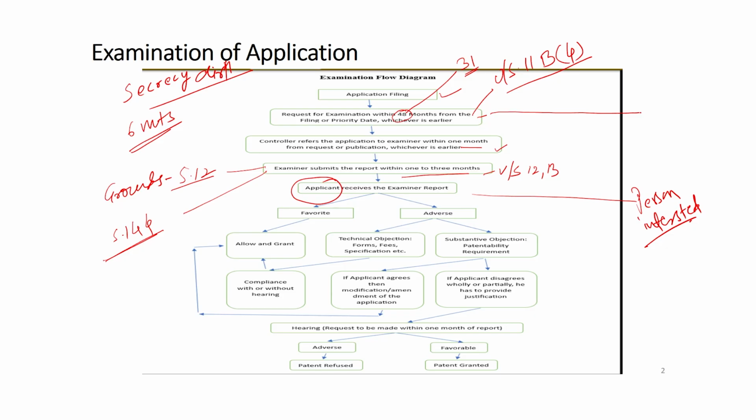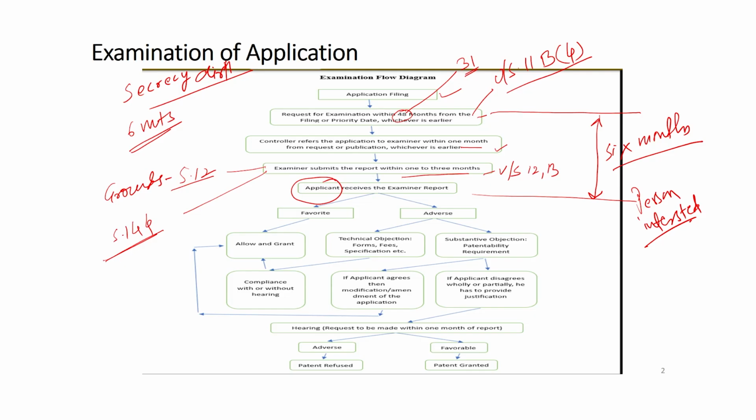From the date of request to the date when the applicant receives the first examination report, the total duration shall not be more than 6 months. So, this is an important timeline. The time period required for an applicant to receive the examiner's report is 6 months from request for examination. So, the date when you made a request for examination, from that date to the date when you receive the examiner's report, the total time which will go will not exceed 6 months. I hope it is clear now.